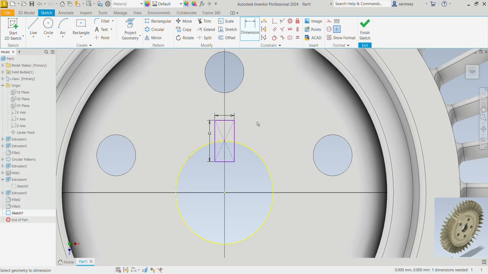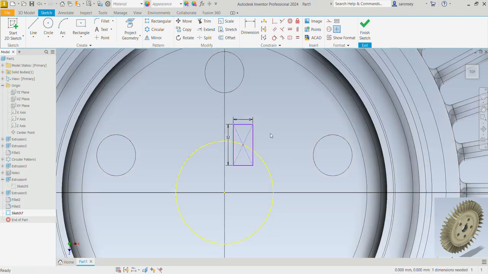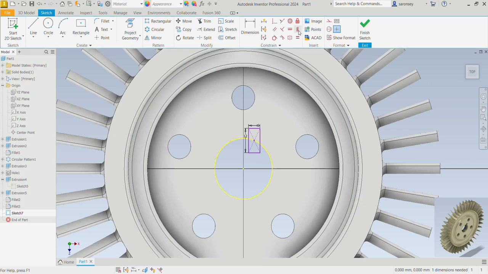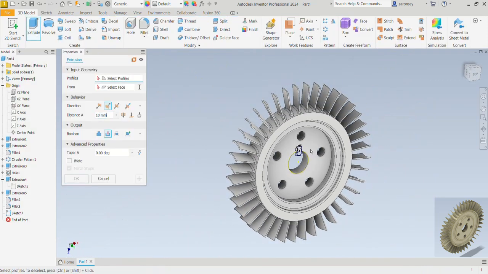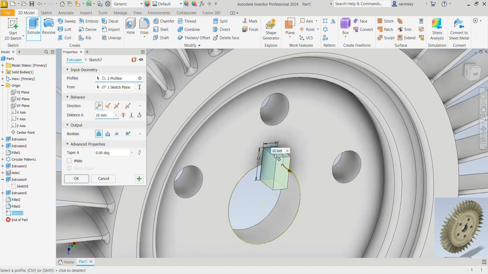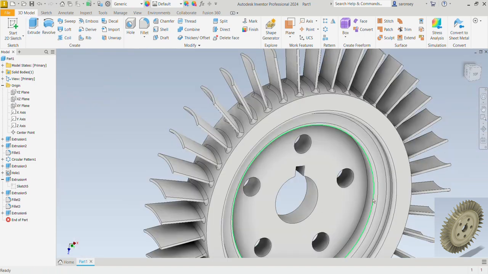Okay. Now we want to apply another constraint to fully constrain this sketch. Let me click on the center and move it and see. Okay. So what I need to apply is going to be the vertical relationship between the center of that rectangle and the origin. That fully constrains the sketch so we can finish, and we would extrude. The profile is going to be this one. We want to cut, and we want the cut to go through all. Let's OK.